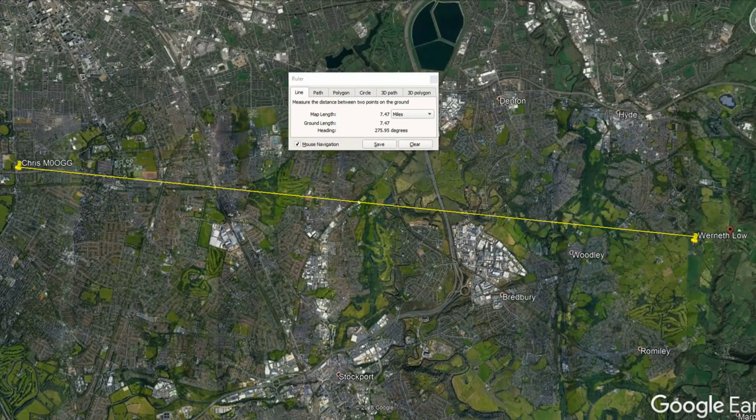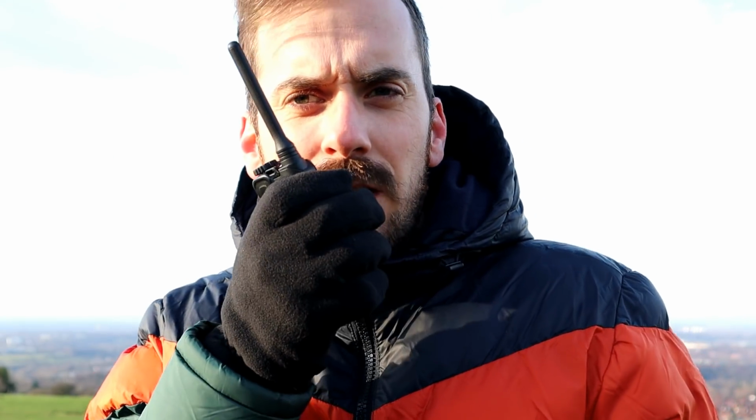It's really windy, bitterly cold, but you've got to get stuck in there, aren't you, in the name of radio. So I've got Chris on the other end. He's about 6-7 miles that way. I'll put it on the map on the screen. He's over down there at work, so we're going to put a call to him and see if we pick him up. Okay, Chris, are you receiving?